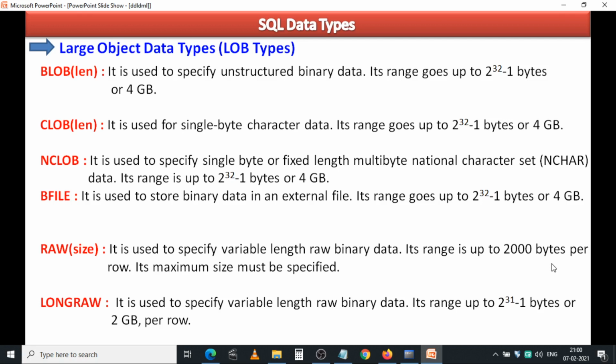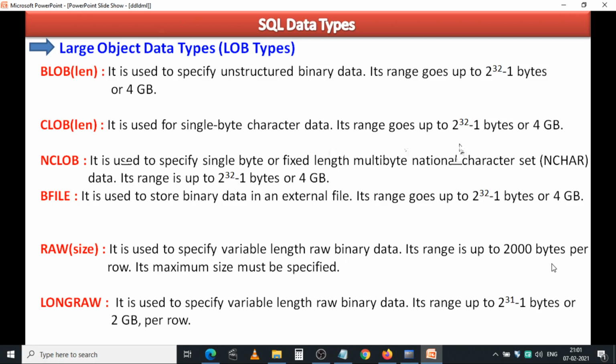RAW and LONG RAW data types are used to store graphics, sounds, and documents or arrays of binary data. LONG RAW is used to specify variable length raw binary data. It ranges up to 2 GB per row. Both RAW and LONG RAW are used to store graphics, sound, documents, or arrays of binary.